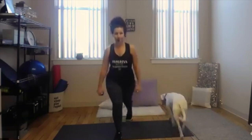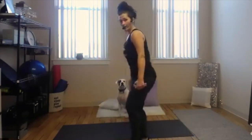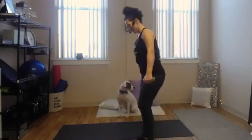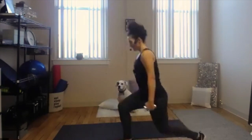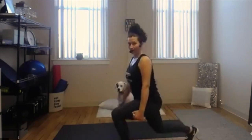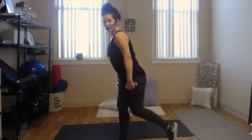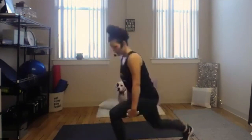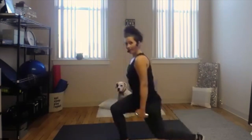3, 2, alternating lunge, straight back. Alternate lunge. Big step back, drop down, all the way up. This is not just legs, it's also core and balance. You're welcome. It's challenging, it's dynamic. Lots of big muscles working. Heart rate, blood pumping.